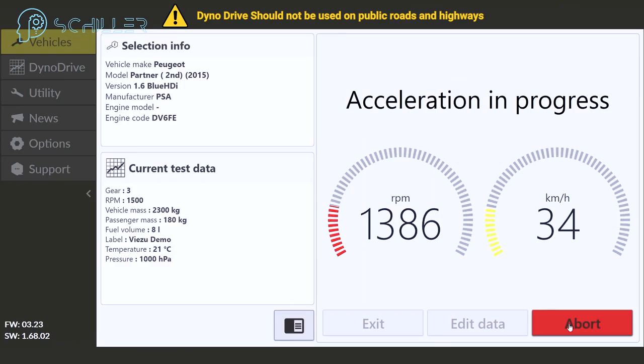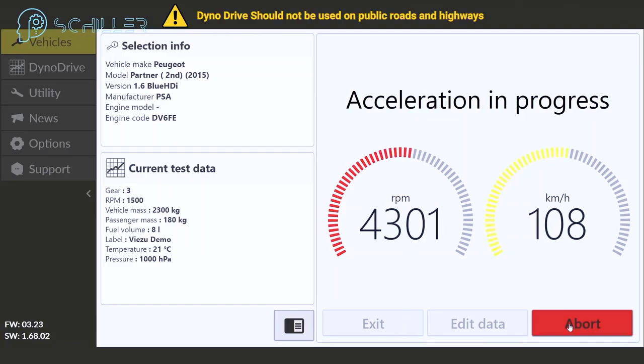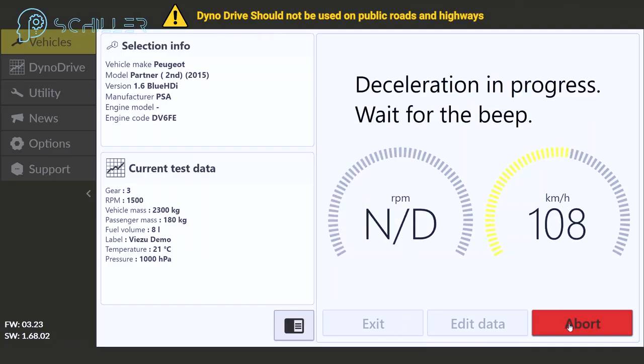When 1,400 revolutions per minute is reached, the second beep signals to accelerate fully to the limiter. Then shift to neutral and wait for the third beep, allowing the vehicle to coast. The third beep marks the end of the test.